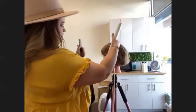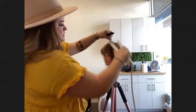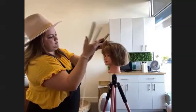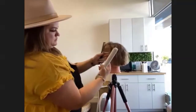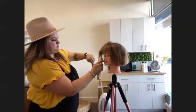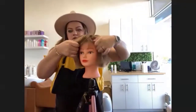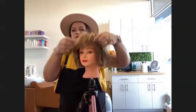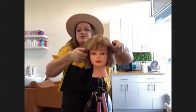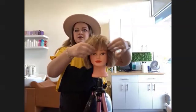So pulling these bangs forward. Curling it back. There too. And then I would just spend some time positioning this, and they're watching you while you do it, in a minute or two. I like to show off those layers right in the top like that. And then also make sure that you separate those wings so that they feel like they got that curtainy vibe.